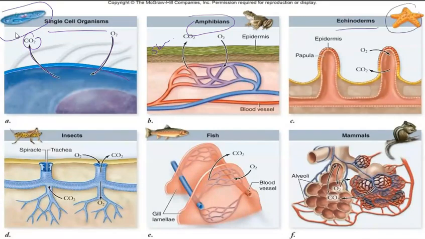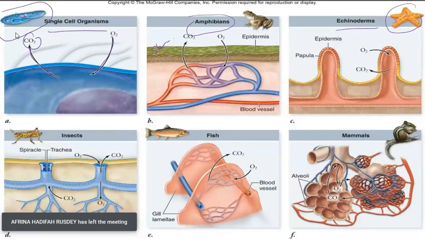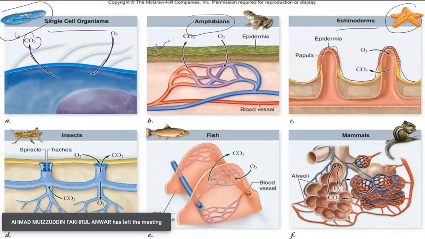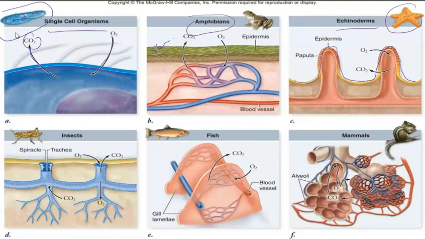And then echinoderms such as the starfish. So the starfish also have gills. So how to increase the surface area? So nampak ni, this increases the surface area for the starfish by having the gills. And then insects, they have the tracheal system. The exoskeleton of the insects has many holes, pores, which we call spiracles. So dia tak ada lubang hidung, eh? Untuk macam kita breathe in through our nostrils, dia tak ada, tapi dia ada tiny tiny pores along the body of the grasshopper or the insects. So this allows oxygen to enter and carbon dioxide to be removed through the tracheal system.